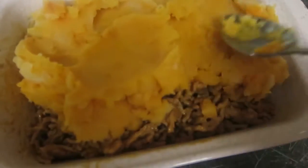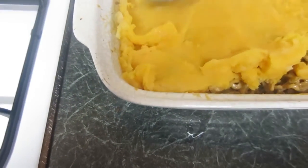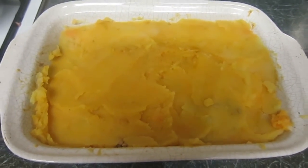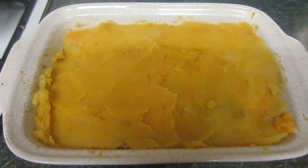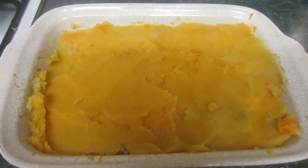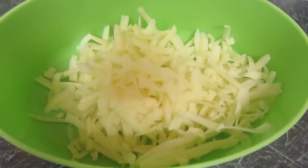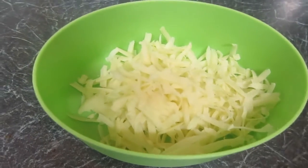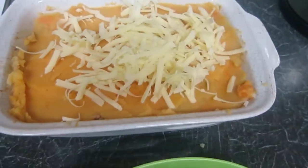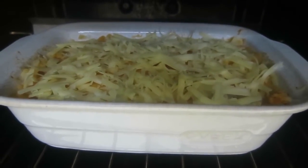Now going to top the sweet potato and potato mixture on top of the mince and the curry sauce, then spread the mixture on top and get it right into the corners. Once it's nice and smooth you can grate some cheese — any kind of cheddar will do. We like mature cheddar on top, but if you don't eat cheese it tastes really nice plain as well. I have roughly a large handful of grated mature cheddar which I'm going to sprinkle over the top.